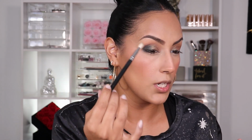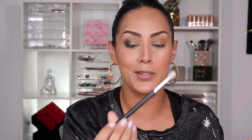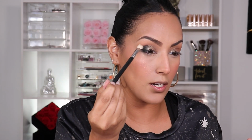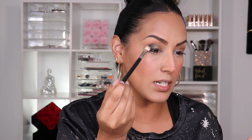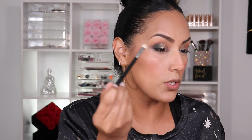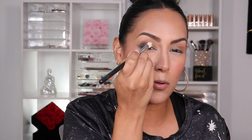Then I'm gonna grab a fluffy, synthetic brush, and I need this to be a flawless blend. So I'm gonna hold my brush from the outer portion. I got it off of Amazon like 8 years ago, girl, so I don't even know, but it's a really good brush. I'm holding it from the end of the handle, because that's gonna allow me to not apply too much pressure onto the little brush hairs, so it'll give me the blend that I'm looking for. If you hold it from here, you're applying way too much palm pressure, and then your brush is gonna end up doing one of these and it's not gonna blend right.